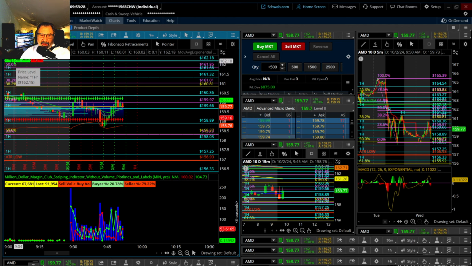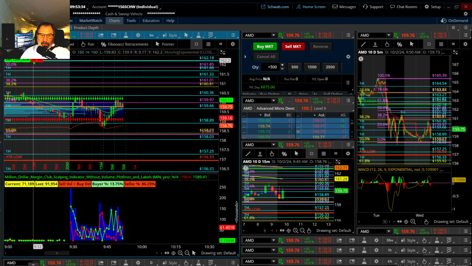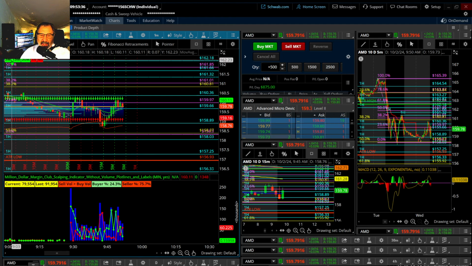But basically, this is telling you what each one of these charts shows, what that candle is at that given moment, on the 4 hour, the 1 hour, the 30 minute, the 15 minute, and the 5 minute.